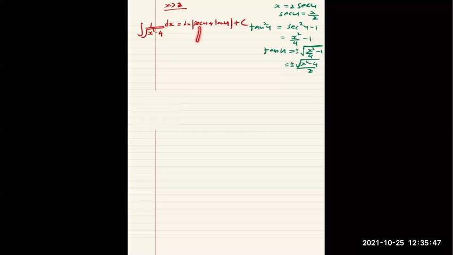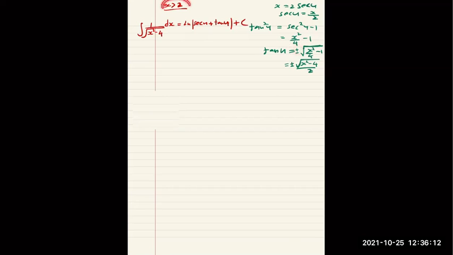Remember, I can immediately put x over 2 here. Secant u is x over 2 by our substitution. We need to find tan u in terms of x. Notice that tan squared u is secant squared u minus 1. Of course, you can plug in for secant u here. You get x squared over 4 minus 1. And then to find tan u, you take the square root of both sides. When you take the square root of both sides, you need to put plus or minus.